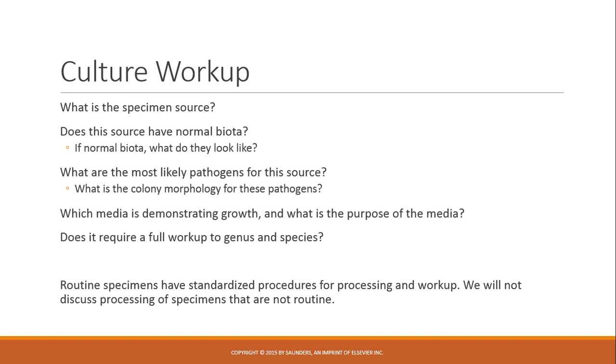Does it require a full workup to genus and species? Would just a genus suffice, or do I need to send it out for additional testing or perform additional testing to find out what the species is? And that all just depends. So our routine specimens have standardized procedures. Wherever you work, there's going to be a procedure for how to work up a sputum sample and what you have to do depending on what growth you see on your plate. So those are all standardized. You'll have something to follow.